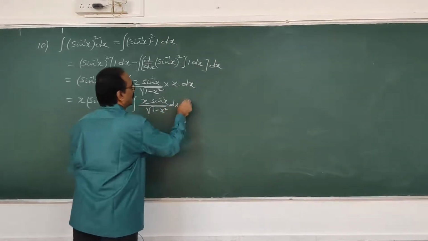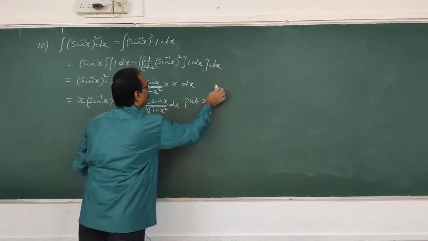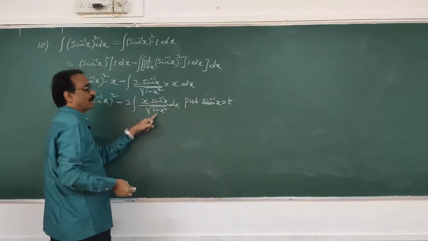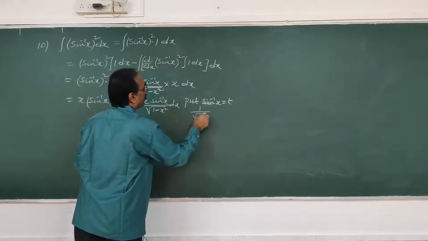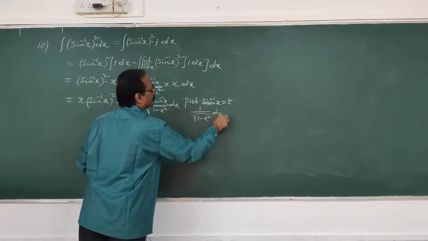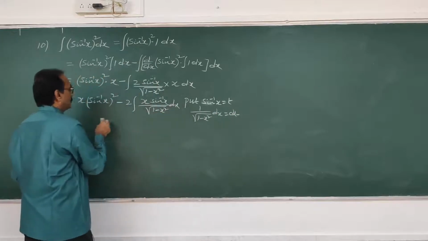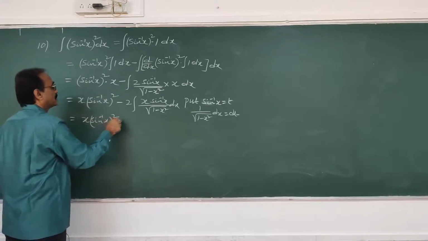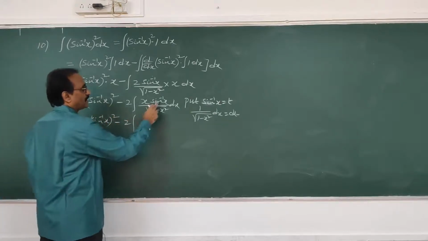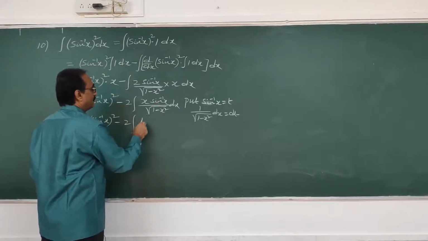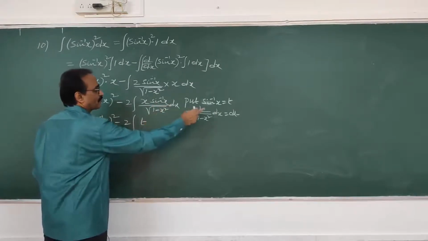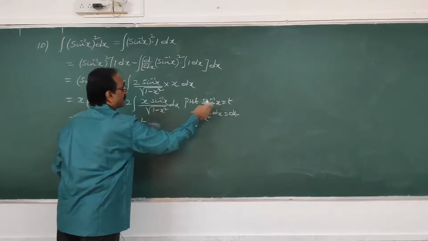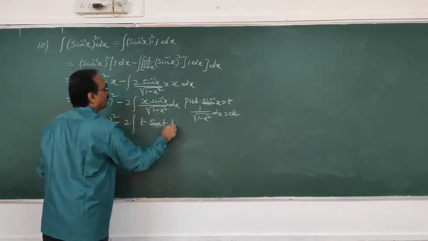Now again I am going for substitution here. Put sin inverse x equal to t, because substitution, the second method, the second topic we learned, because the derivative is appearing here. What is the derivative of sin inverse x? 1 by root of 1 minus x square, dx equal to dt, is there already. So this is nothing but x (sin inverse x) whole square minus 2 into integral of sin inverse x, which means t, dx by root of 1 minus x square, which means dt. Now what more is there? x is there. sin inverse x equal to t means x equal to sin t. So t sin t dt.